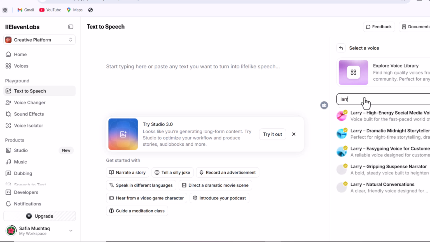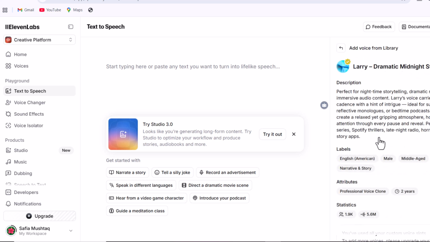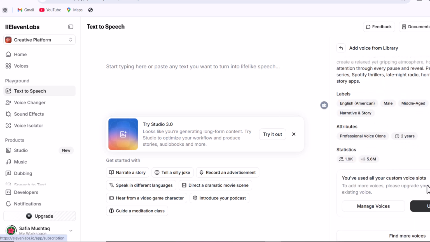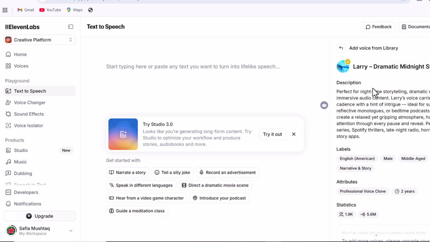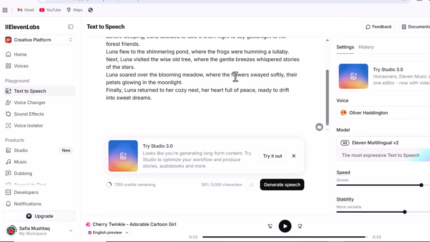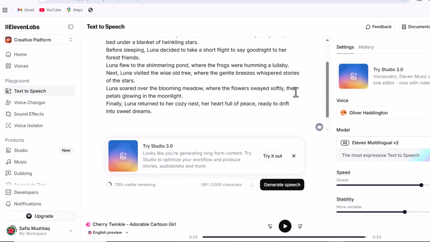All you do is paste in your narration text. You can generate it scene by scene or just do the whole thing at once. Then, choose your voice. They've got a ton of really natural human-sounding options. Once you find the one you like, you can tweak the settings if you want, but honestly, I usually just keep it as it is.